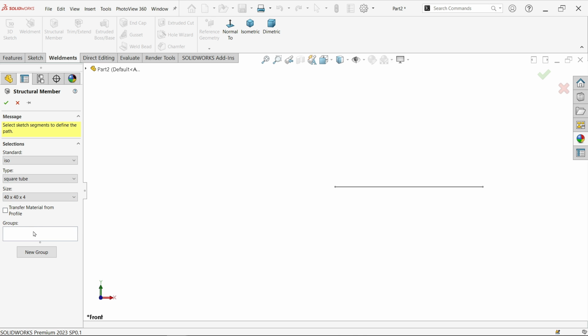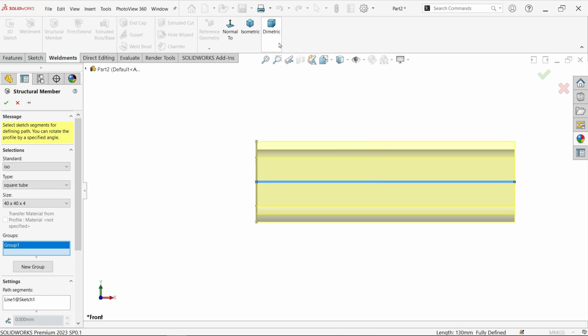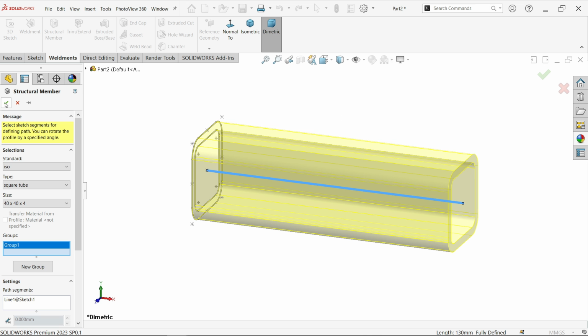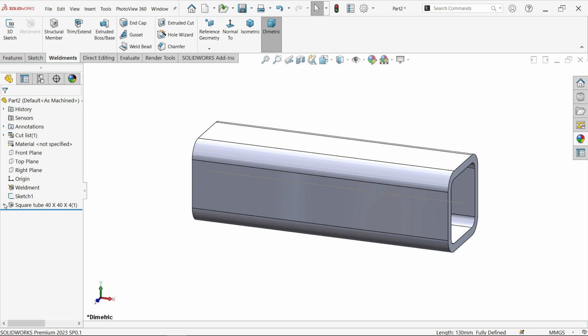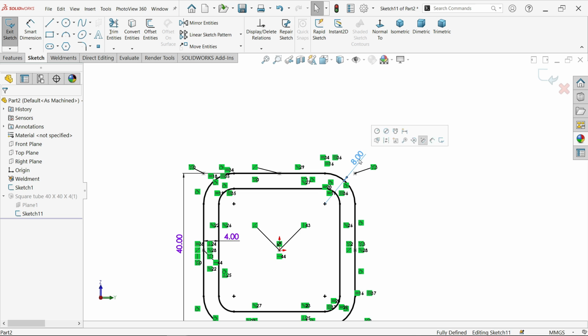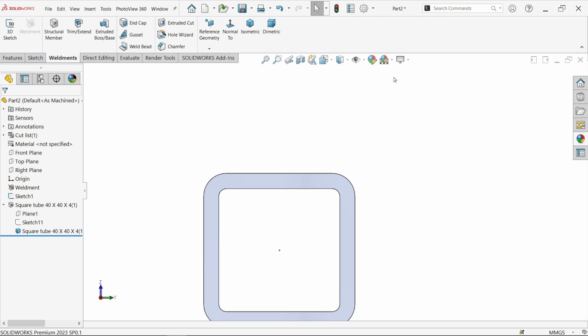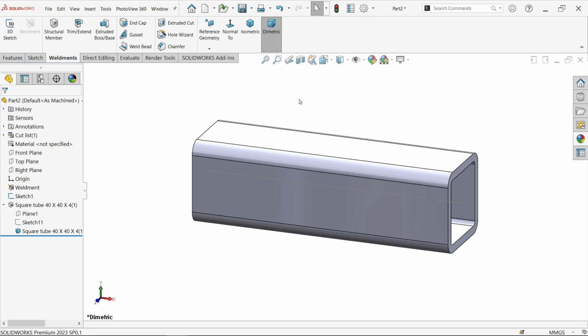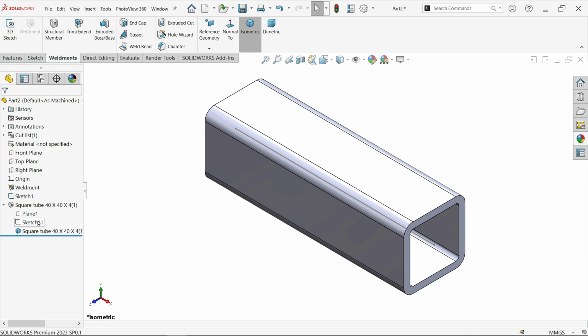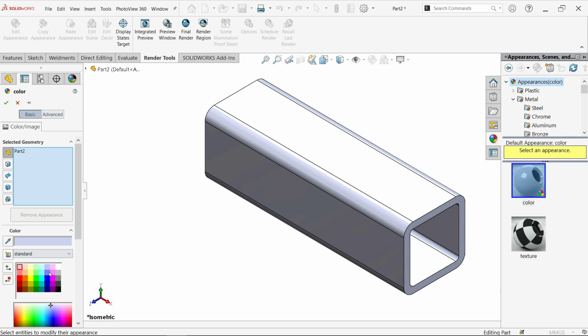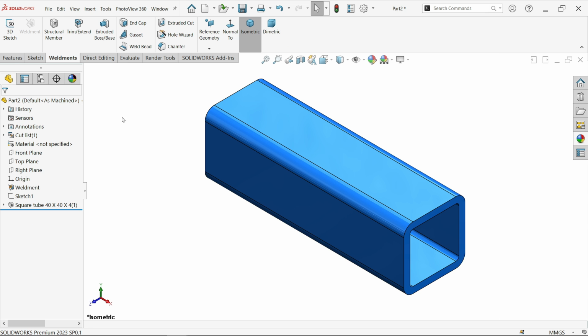That's it. Now here we have to choose the profile. So we have to choose the group or line. Select this one. Say okay. Now let's check sketch, edit sketch. Now just change this radius. This is the outer radius for pipe. So this is going to be 6. So that is going to match with this. Exit. Okay, let's hide this.